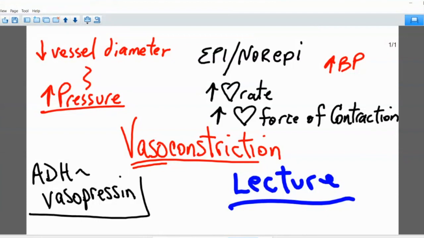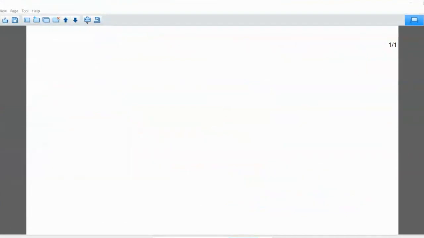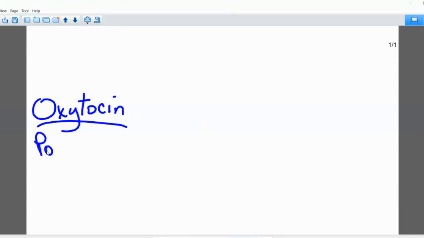Okay, and this next one's fun. ADH, what gland released it, or what gland on the hormone sheet is it associated with? The pituitary. Which pituitary? Posterior. And what's the other posterior pituitary's hormone? Oxytocin. Well, we happened to go by oxytocin without really ever talking about what it does. Okay, so I'm going to add a little about oxytocin right now, about what it does.